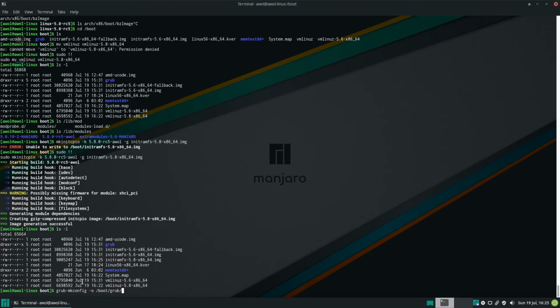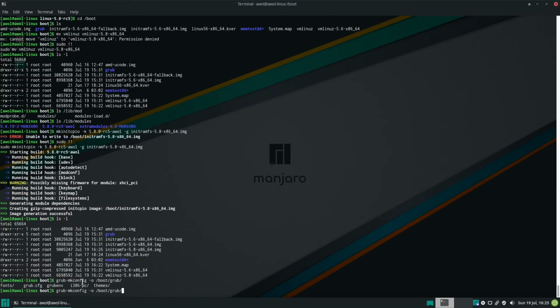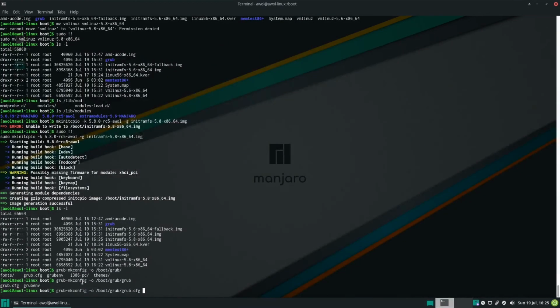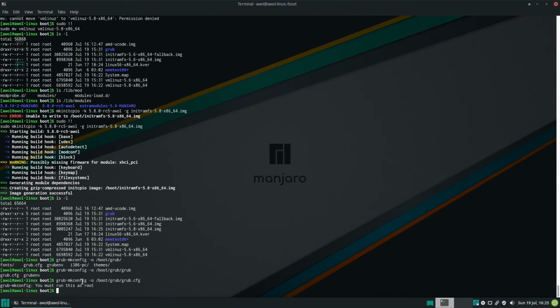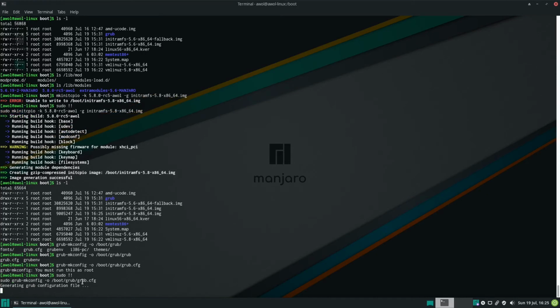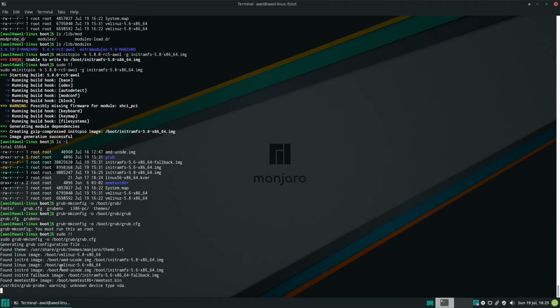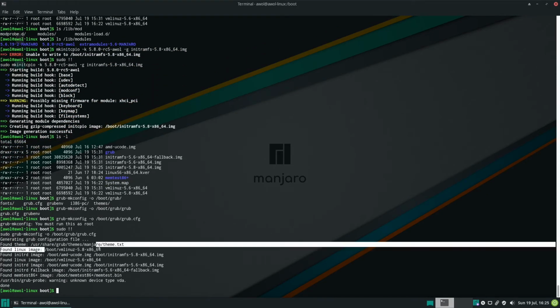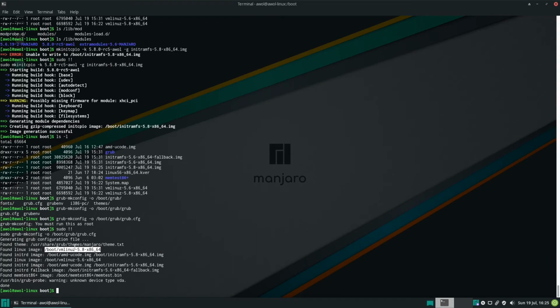Boot. And the normal grub location is /boot/grub/grub.cfg. I think Fedora has it in the EFI directory, but then again, I'm not sure. And obviously it has to be run as root. Okay, so now if you look here, this is what we want to see. We found this one, so this is our new kernel, and it found the initrd image. You sometimes can boot without an initrd, but I'm not interested in dealing with that right now.